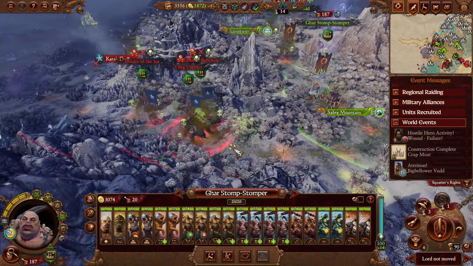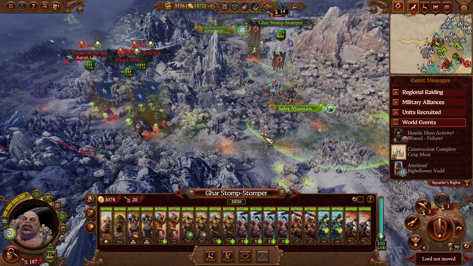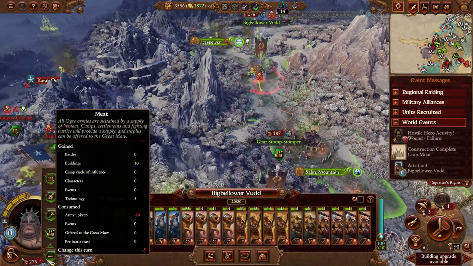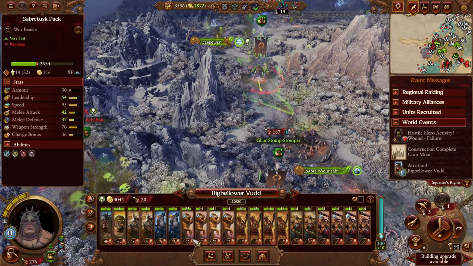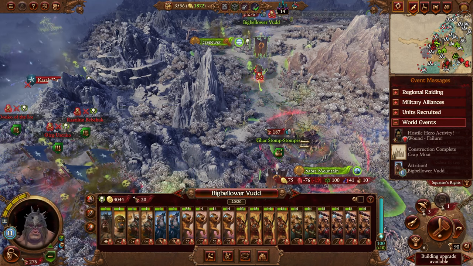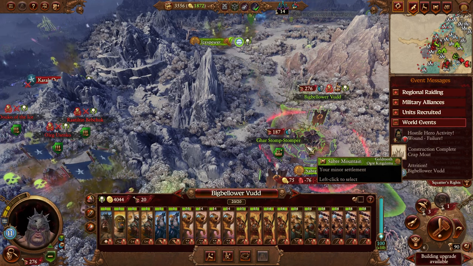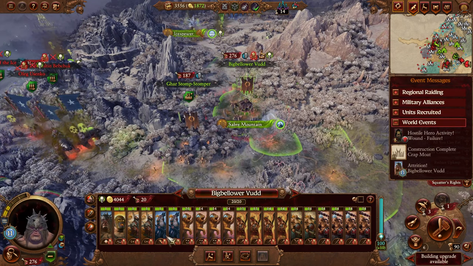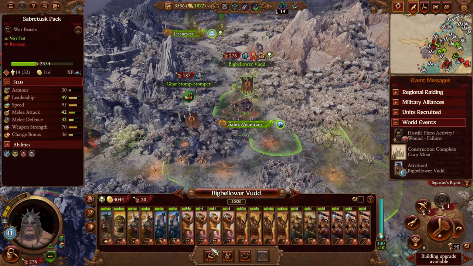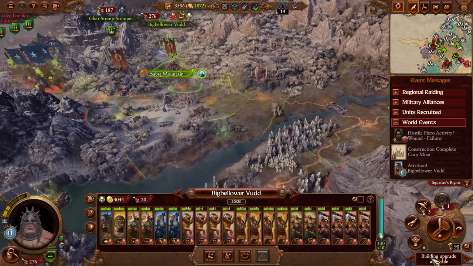There's a lot of plague over here. I'm not loving it. Come in here. That doesn't do anything for our attrition. That is very, very frustrating.